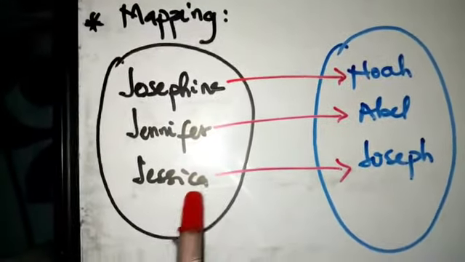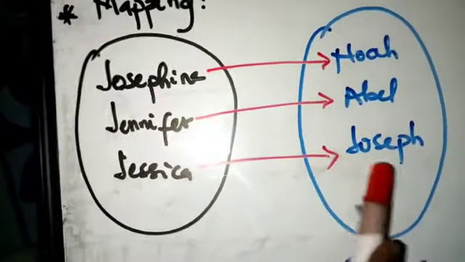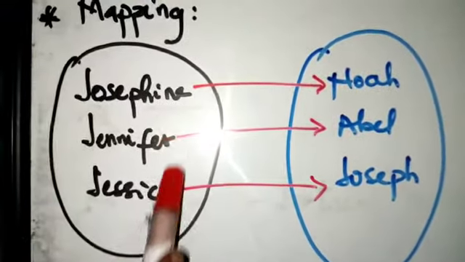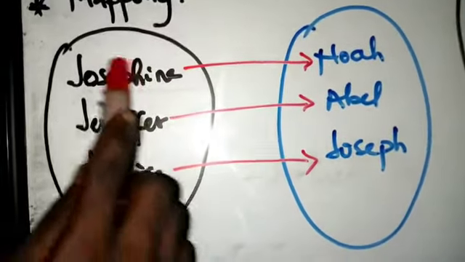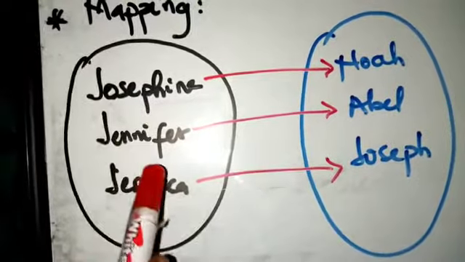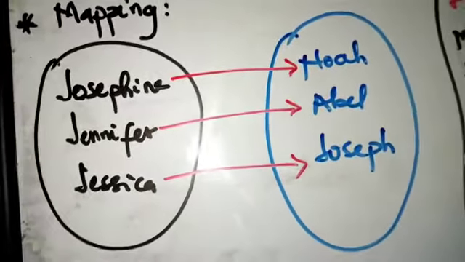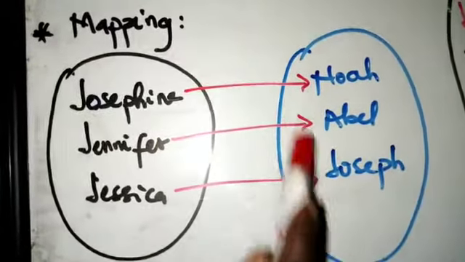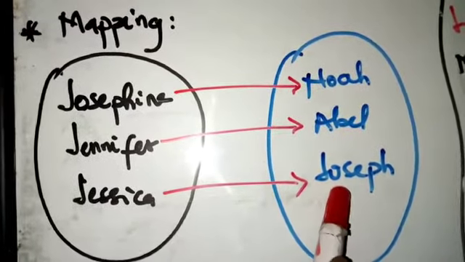So in this case, I'm not talking about these people, we don't care whether everybody here has a partner, but our focus here is on you guys, assuming you are part of these people. Each one of you has what? A partner. Then we can say that this is what we call a mapping. Remember, I said we don't care about these people. Once each one of you has a partner, we call it a mapping.